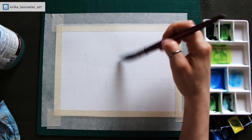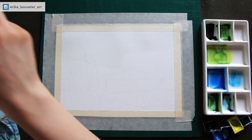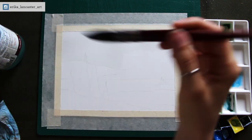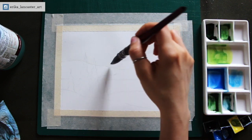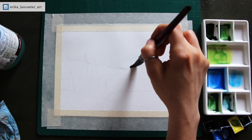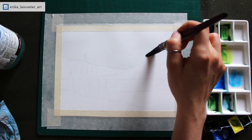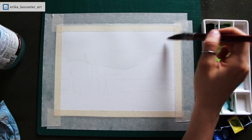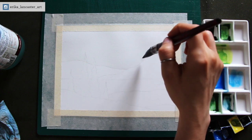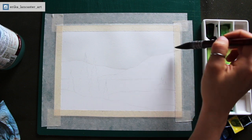This doesn't mean that you want to be thinking of adding detail from the beginning of your painting process, because in the beginning you should be thinking of creating those larger spaces, those larger washes. And then in subsequent layers, that's when you start darkening the values and developing details. Always, always, always, when you're creating a drawing or a painting, think of working from general and making your way towards specifics.